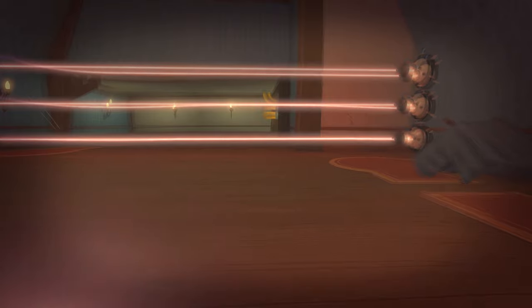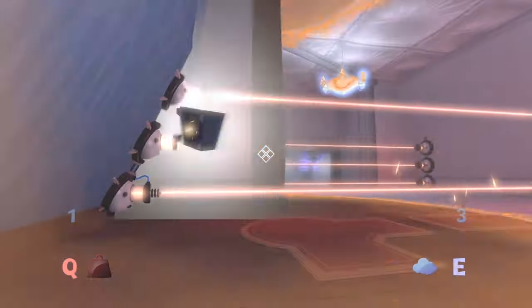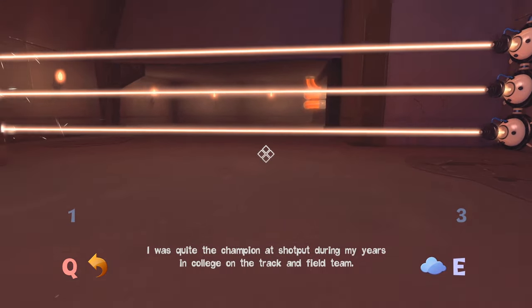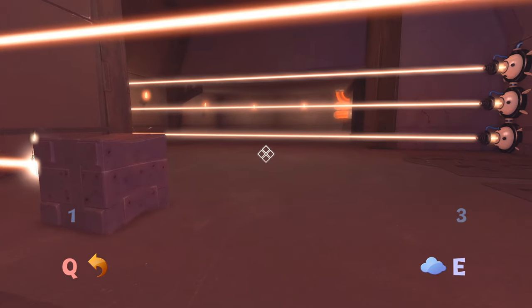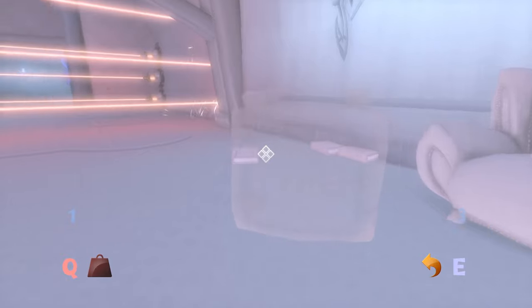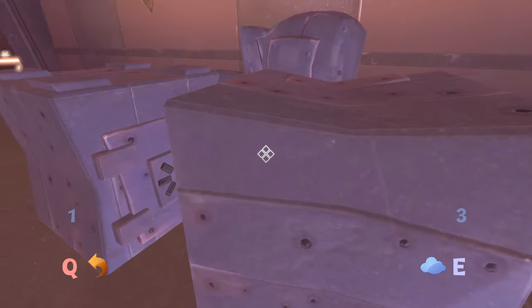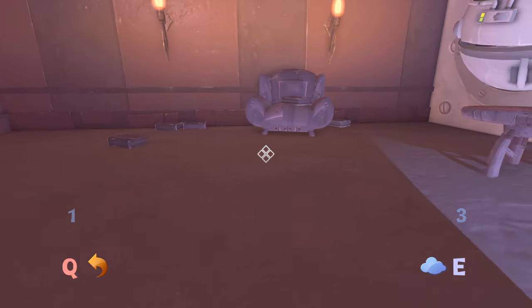I feel like, okay, I'm just gonna go ahead and induce death, just so that chair isn't in the way anymore. All right. I think I was too slow. I was quite the champion at shot put during my years in college. Oh, wait a second. No, that still won't work. Now I can pull it out, but no, that's not going to work. That's my issue. Because, yeah, I can do that all I want. Oh, and there, it didn't even land where I needed. Cool, I got nothing.